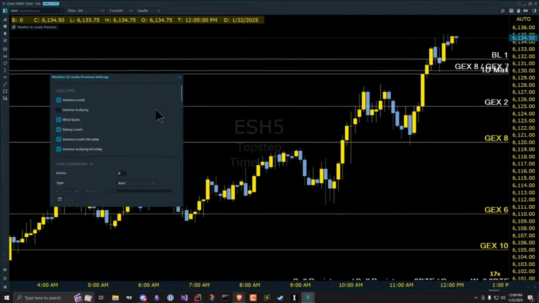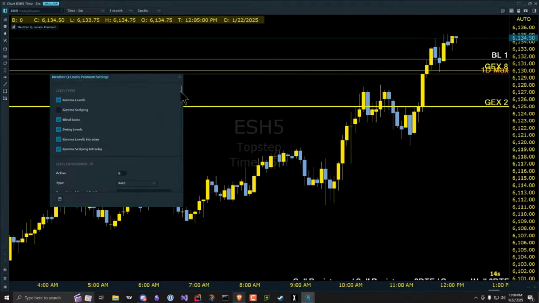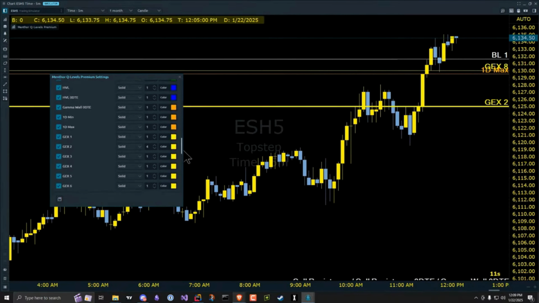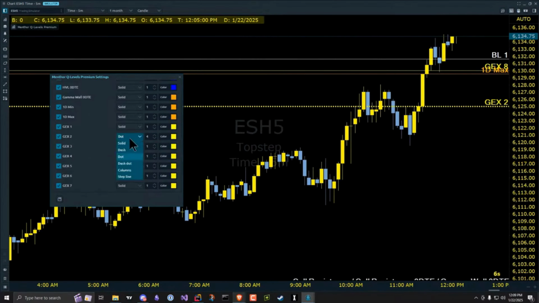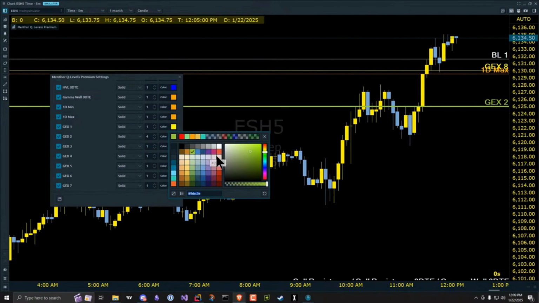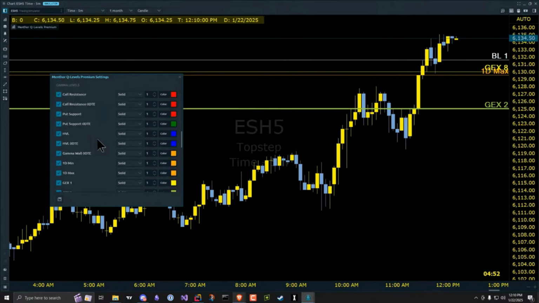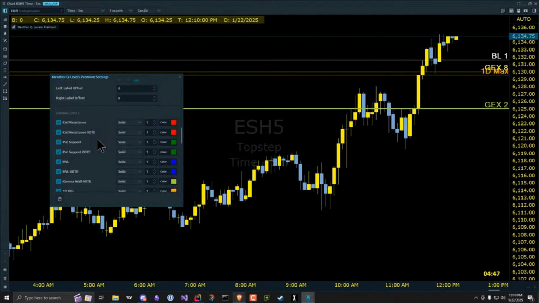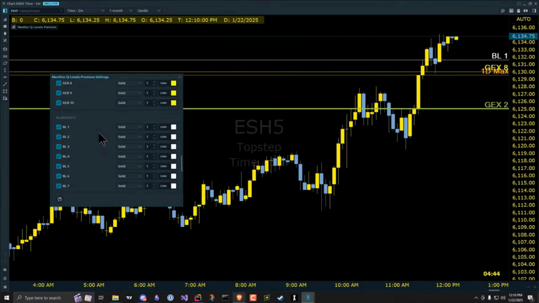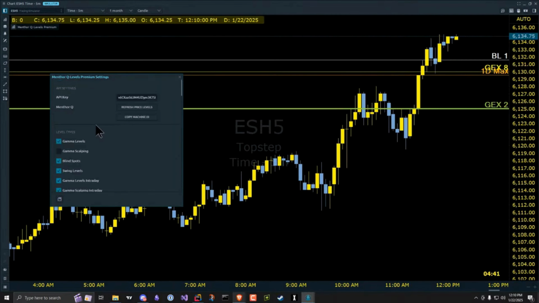So anyway, I turn scalping off just to make it simpler for you to see the settings change. You can see here the GEX2 is changing. I can change the style of it to dash, dot, anything you want that's supported in Quantower. And so I can change the color and everything that you want. And of course you can toggle levels on and off as you want to as well. And so all the current levels that are supported by MenthorQ are shown in here. The gamma levels, the blind spots, and yeah, so it's fully customizable to your needs.